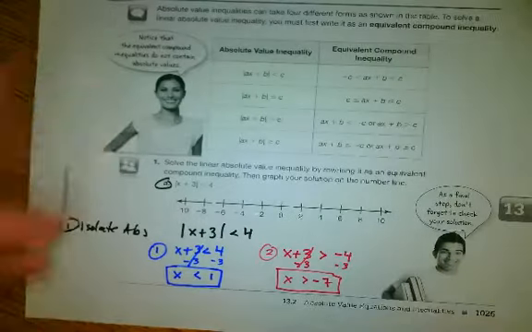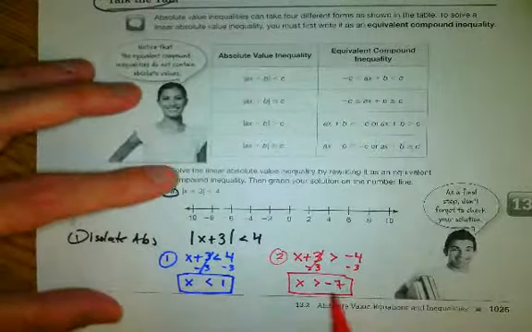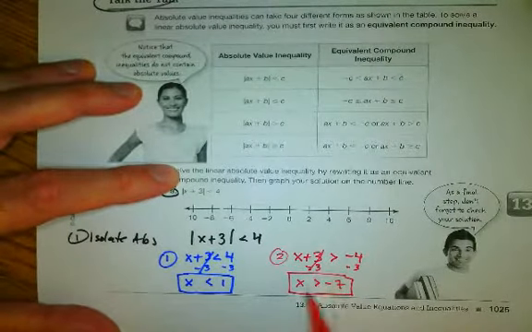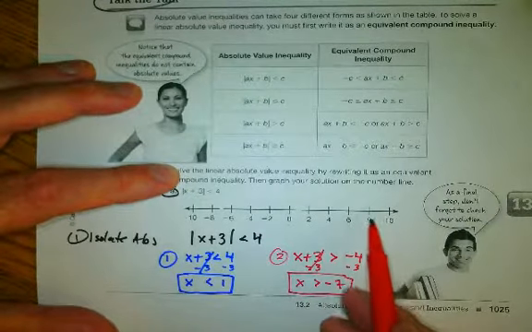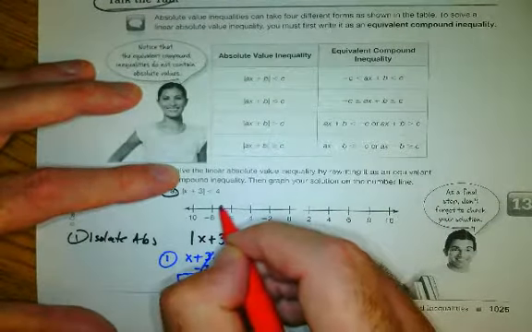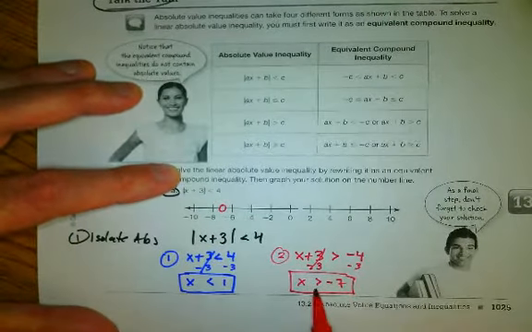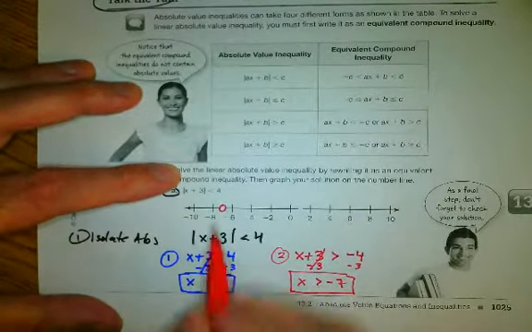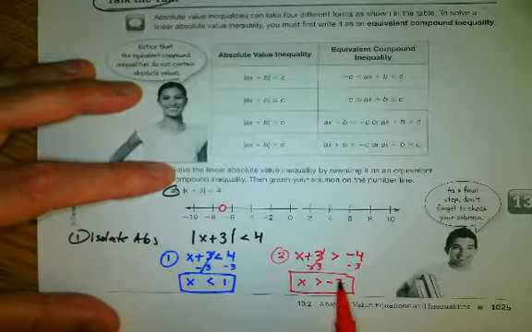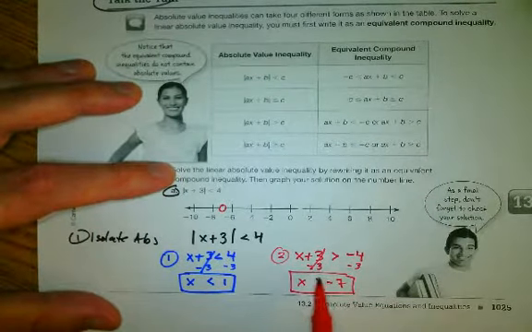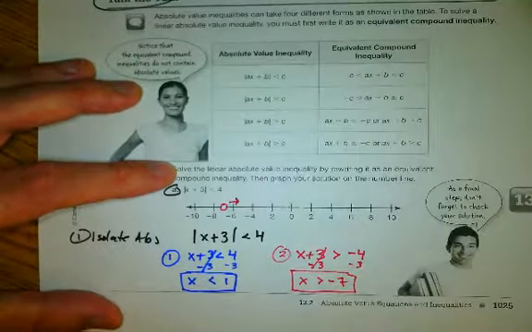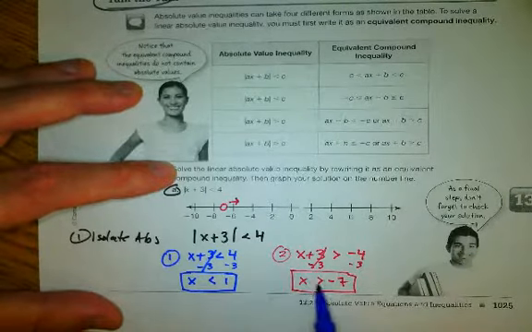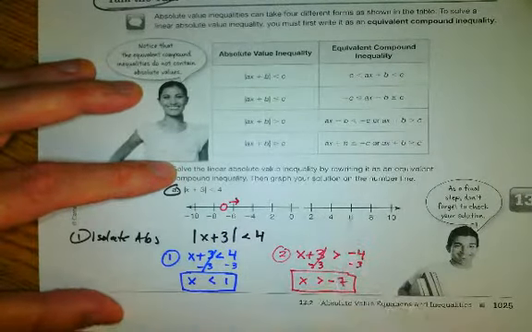And what we're going to do now is graph this. On my equation, I will graph x bigger than negative 7. So I'm going to find negative 7 on my number line. Here's negative 7. I'm going to put a circle there. If it was underlined, greater than or equal to, I would color it in. This one is not, so I leave it open. And I'm going to shade all of the x's that are bigger. I always just put a really small arrow because I never know what my full answer is until I graph both. But I'm going to shade all the numbers bigger, and bigger numbers go to the right on a number line.